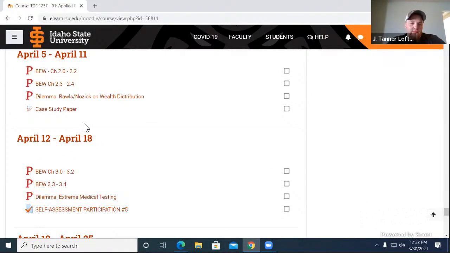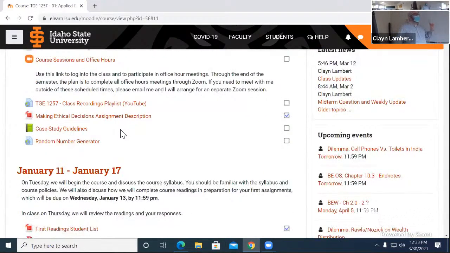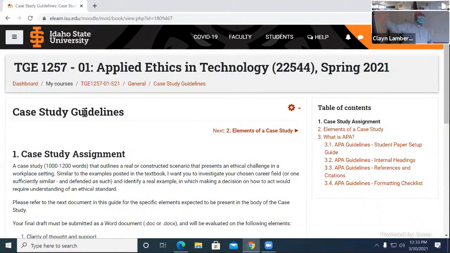So what I want to do today is introduce the assignment and explain what it is so that everybody can comfortably procrastinate for the next 2 weeks and then get started. I joke. All right, so all of this information is located at the very top of the class under the section that says Case Study Guidelines. If you click on this, it's going to take you to a long list of different pages, all of which are related to this assignment. I want to walk you through this so that everybody's on the same page as to what you need to do and so that you can start thinking about this.